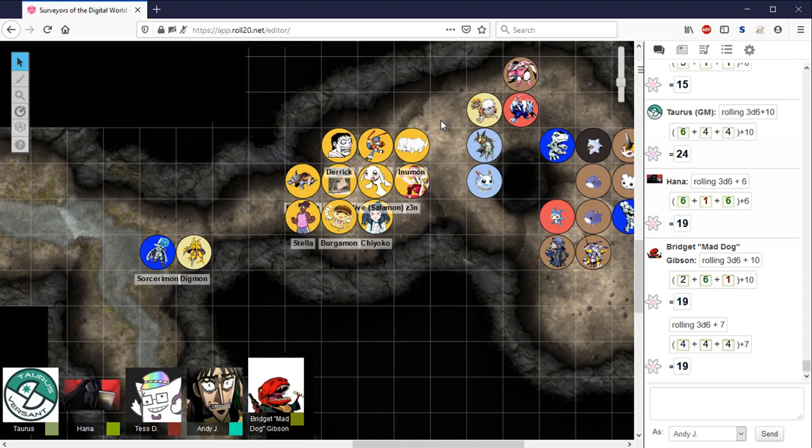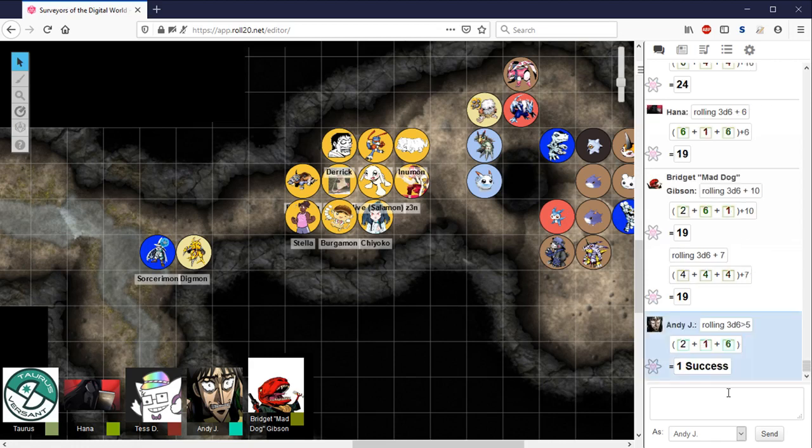Ooh, always Bergamon. So, Derek and Shioko, can I get you both to make a pool check of 3? So 3d6 greater than 5. Okay, 3d6 greater than 5. Is it /r or /roll? Both. R. Okay, 3d6, and greater is... Arrow pointing out to the right. Okay.